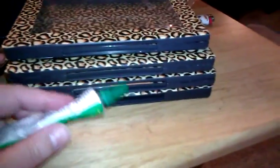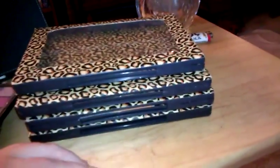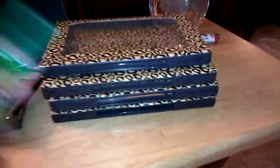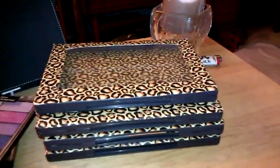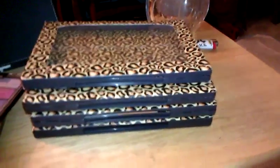In the future I will make some magnetic ones, but I've decided to keep these so I can just glue them in, because these are shadows that I'm not going to switch out, and if I do need to switch them out, I can just pull them out, you know what I mean? So, I'm confused on what glue I'm going to use. If you guys have any suggestions on that, let me know down below. I was going to use a hot glue gun, which I think would work just fine, but I'm not sure, because this is duct tape, it's plastic. I guess it would be fine, but, yeah.